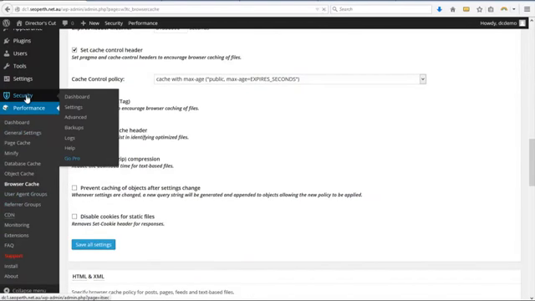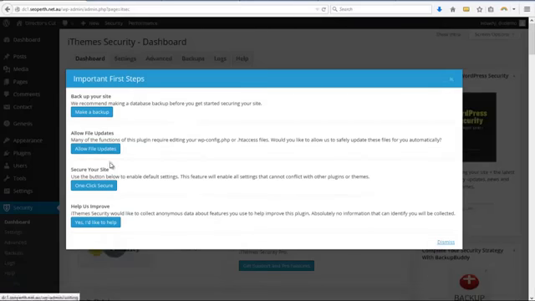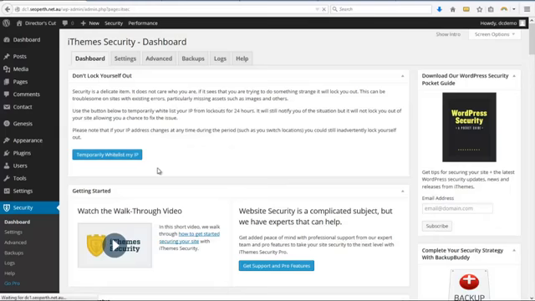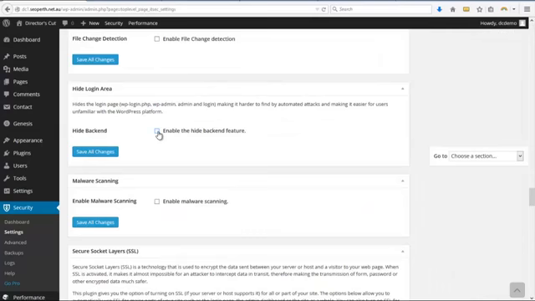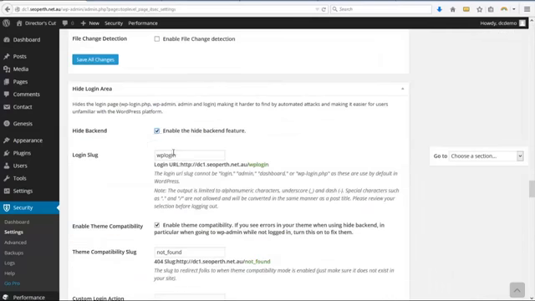Alright, so next we've got iThemes Security. Before I go into this, I like to temporarily whitelist my IP. So you click that and then you go to settings, and so then you do this.